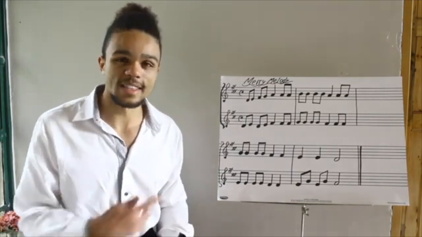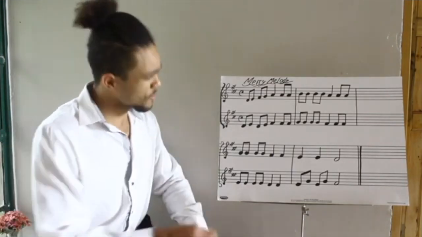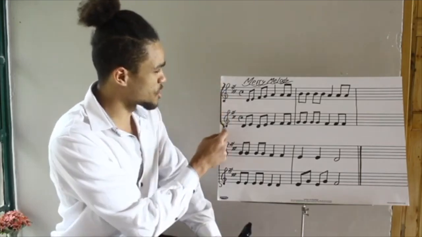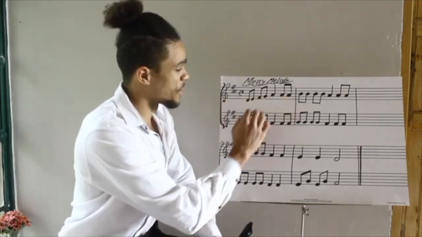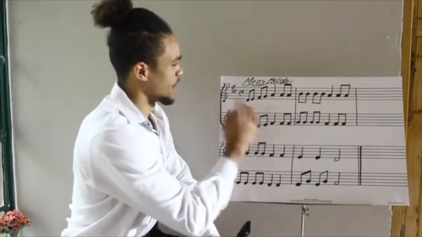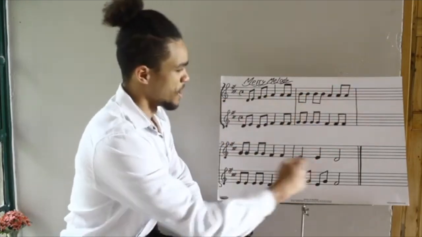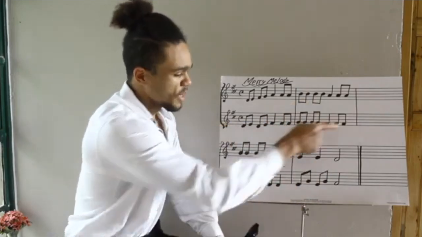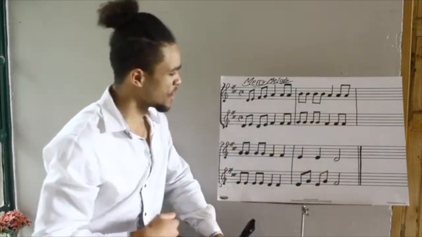So meanwhile, let's look at this piece. Before we zoom in, let's take a quick look at everything. We can see that we have a bracket. So that shows us we have a melody and we have a harmony line. And even look at the bar lines, they go all the way from the top to the bottom. So that's going to be our melody, the top line. And then the bottom line is our harmony.